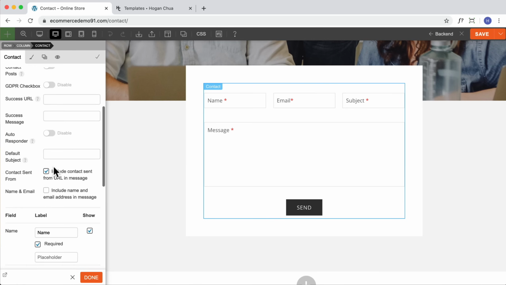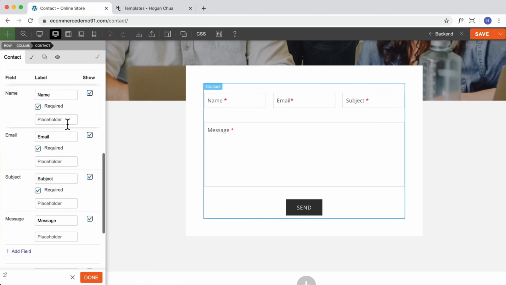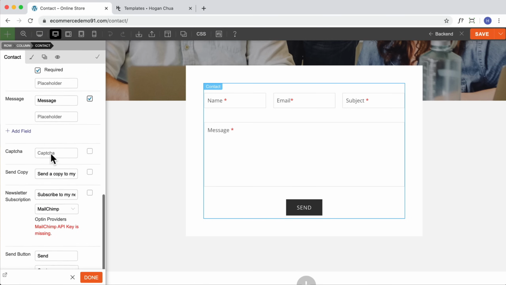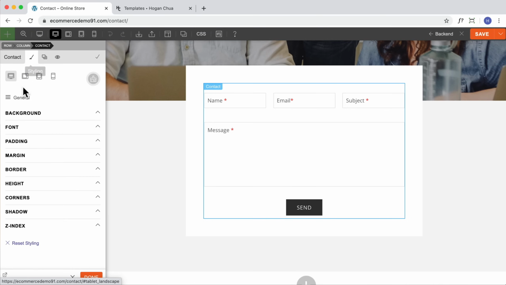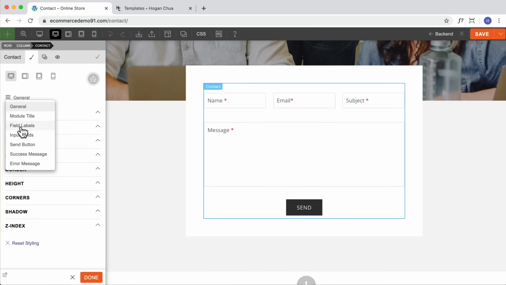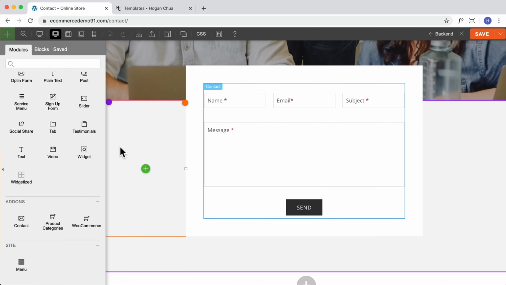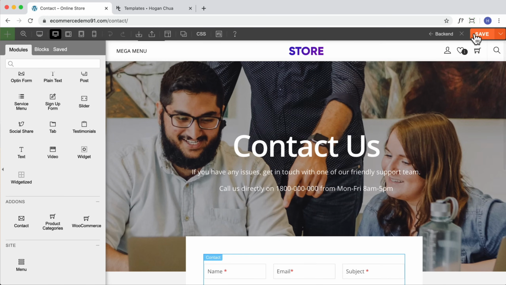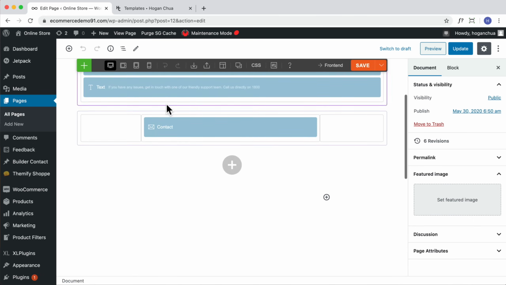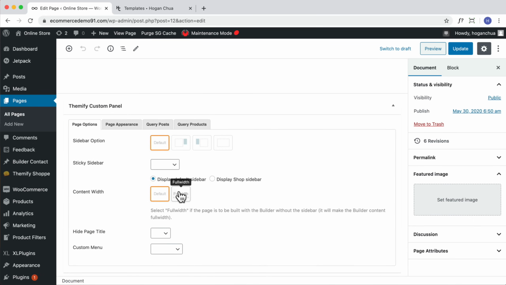So here you can just fully customize anything that you want, including the form fields like that. And also you can click on the styling tab and general, and you can really customize how you want it to look. Okay, so you can do that by yourself. And the only thing I want to show you now is save it. Is you want to make sure you go to the back end, or you can go to edit page if you've closed the builder. You want to scroll down to content width and select full width and update, right? So that's going to remove the white spacing, and you're going to do that for every page, right?